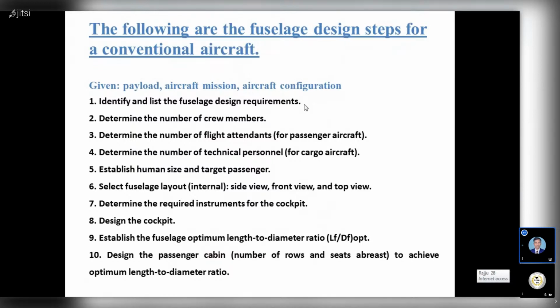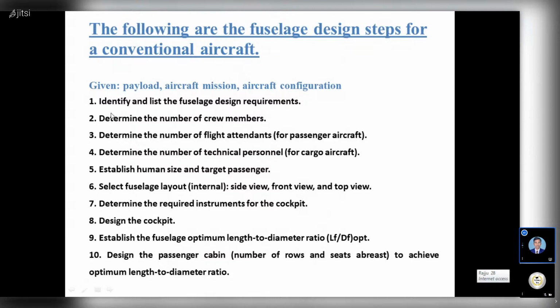And I have even covered the design steps. Suppose you want to design a conventional aircraft, then these are the design steps for the fuselage. So here we have all these points. If you know the payload, aircraft mission, and aircraft configurations, then with respect to that, you can design a fuselage.